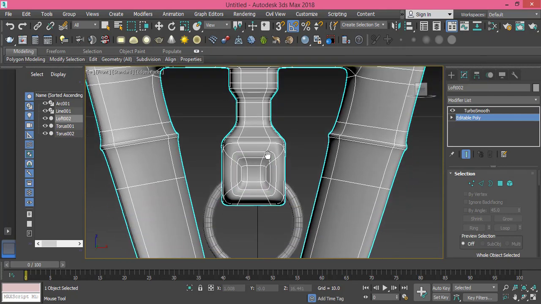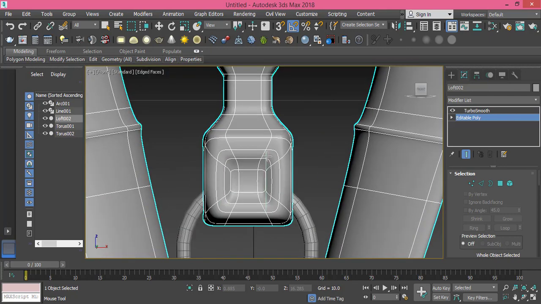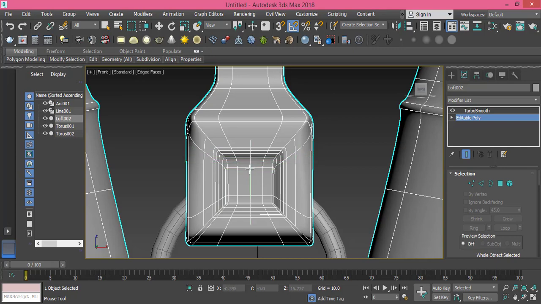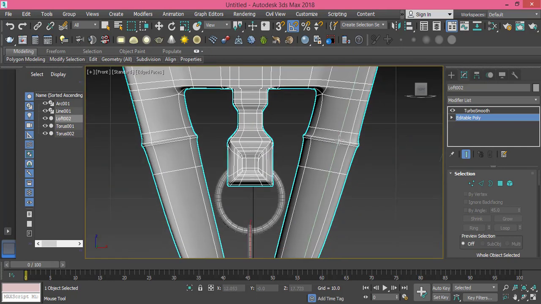We need another one, and here we need two rectangles, one here on the outside and another one here.